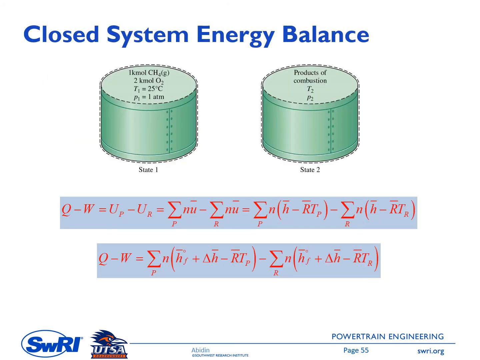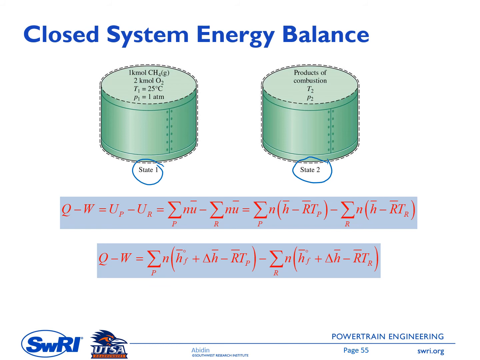We have completed the cases for control volume. So now let's take a look at the closed system energy balance. This is showing an example of a closed system. You can see in here there is no mass flow rate through the system boundary. The system undergoes a thermodynamic process that changes the state from state 1 to state 2, and from state 1 to state 2, the system also undergoes a chemical process.